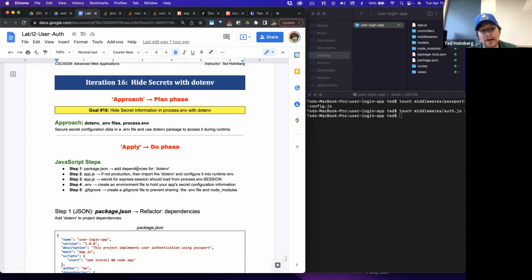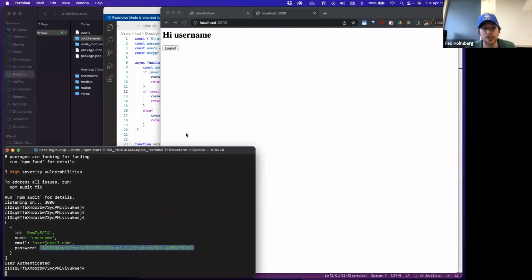So we're going to put our secret data into the .env file and use the .env package to access it during runtime. Anything that is supposed to be hidden, like the secret words we're using to hash or to create our session IDs, we don't want that to be known to the general public, and we don't even want that in our Git repo.